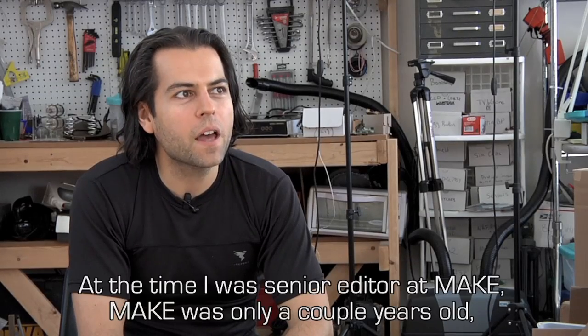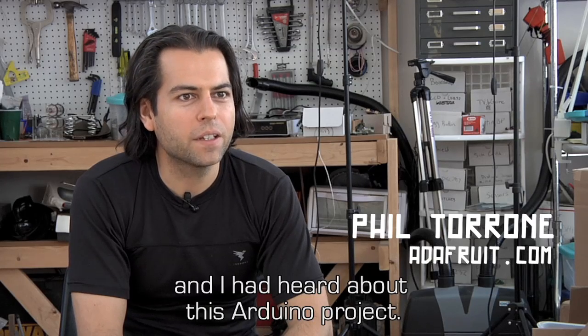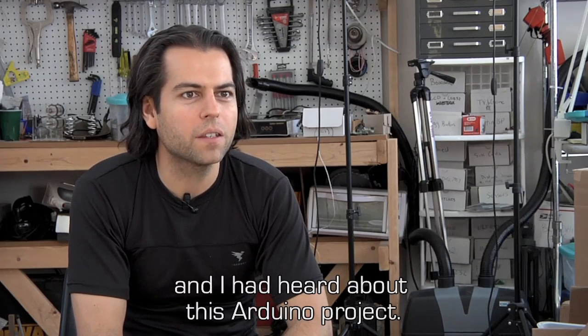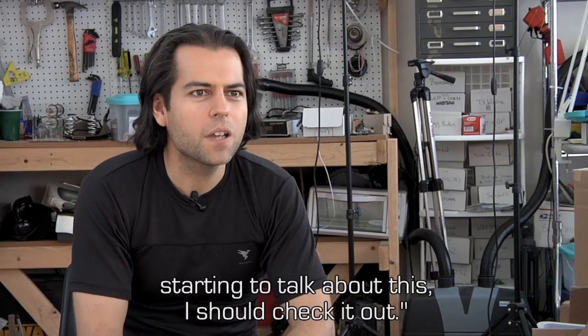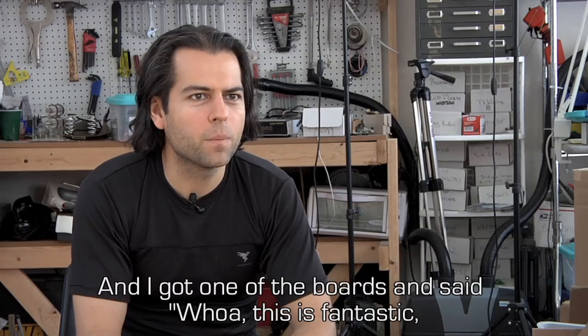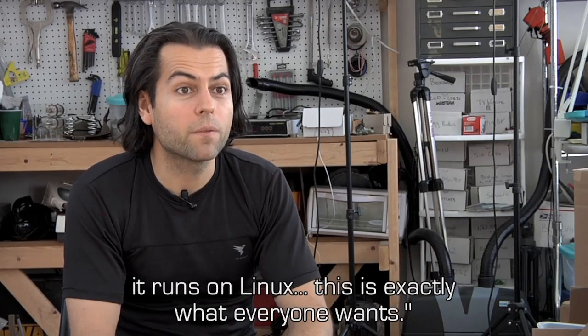At the time, I was senior editor at Make. Make was only a couple years old, and I had heard about this Arduino project, and I saw it online, and I said, wow, a lot of people are starting to talk about this. I should check it out. And I got one of the boards, and I said, wow, this is fantastic. Beginners are going to love this. It runs on Mac, it runs on PC, it runs on Linux. This is exactly what everyone wants.